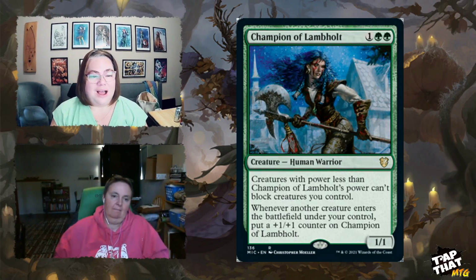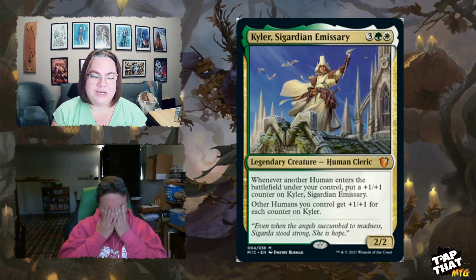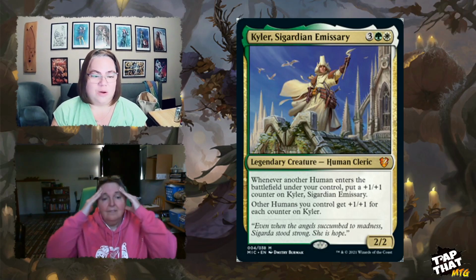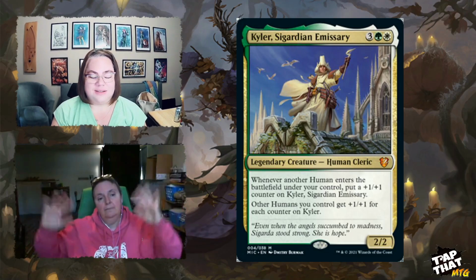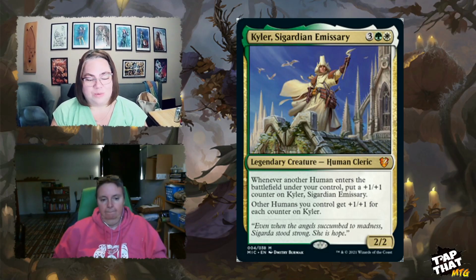So now we're getting into our new Midnight Hunt commander cards. Kyler, Zagardian Emissary for 3 and a green and a white is a 2/2 that has whenever other humans enter the battlefield under your control, put a 1/1 counter on him. And then other humans you control get +1/+1 for each counter on Kyler. There's a lot of humans in this deck, so it's going to have a lot of high synergy with this card. You're going to keep putting humans in, and they all get +1/+1 for each counter on this dude.